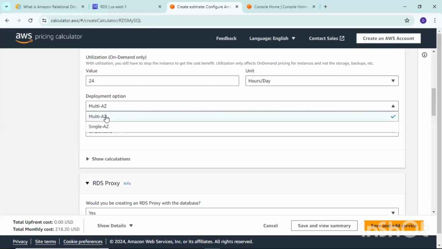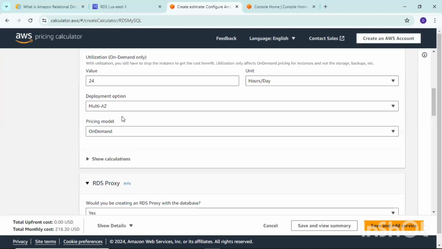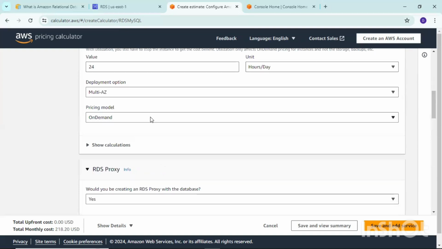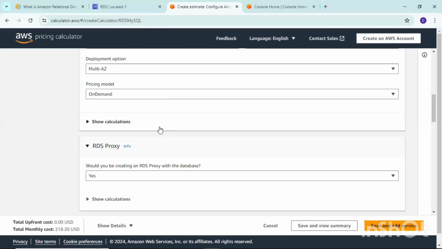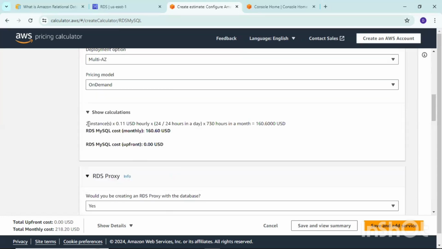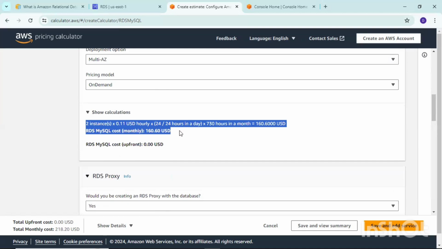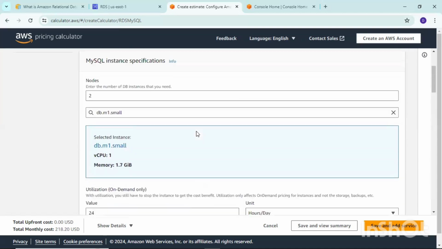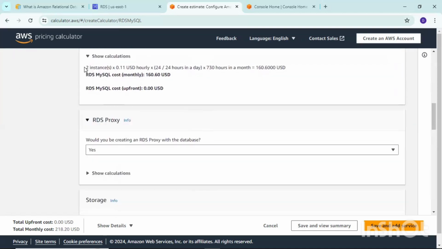Like the deployment option, multi-AZ and single. So simply select this for multi, because sometimes we also need to create multiple or a single database. Okay, so this is the pricing model, on demand. Okay, good. So the calculation, this is our total that we already configured above.